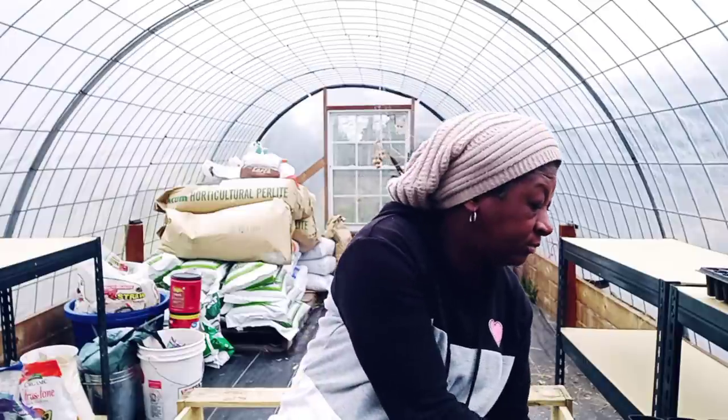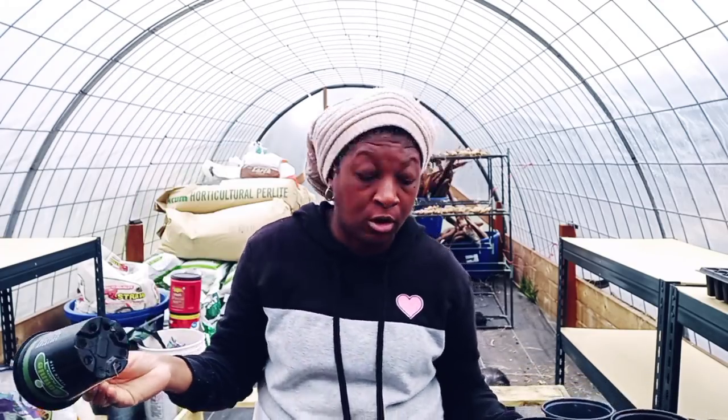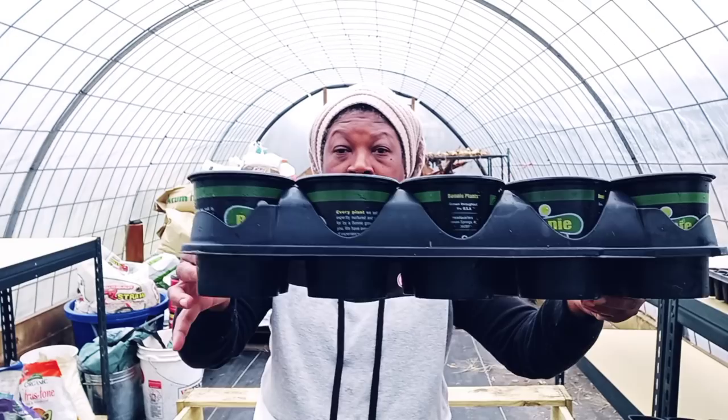These are what I'll be using to start my tomatoes and a few other things going forward instead of the 128s. The 128s have their purpose and use, but for my tomatoes, no. Another option that's absolutely free are these — also little Bonnie cups that you can get from Lowe's or Home Depot. You can get these to start your seeds in too. Even these would be good for starting your larger crops. I use these to start my loofah seeds because my loofah gets so big quickly but isn't quite ready to go in the ground yet. Using cups like this is also great for squash.